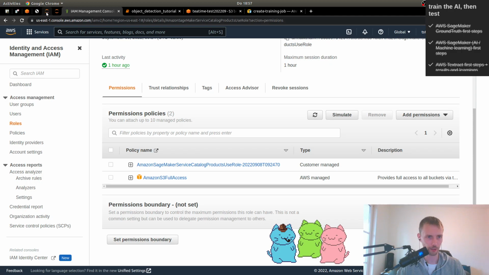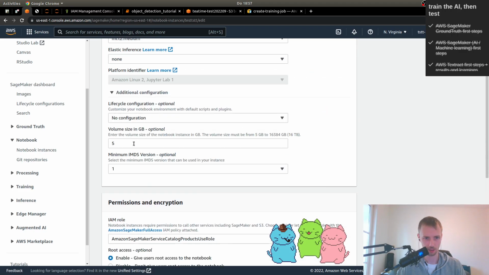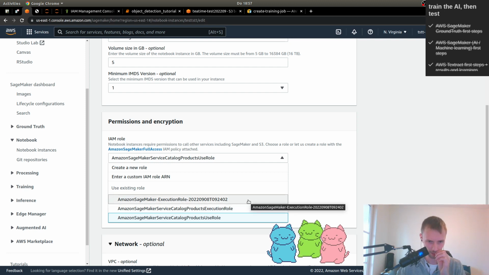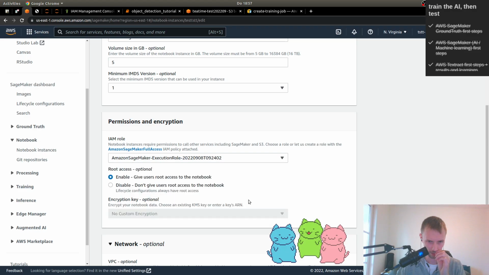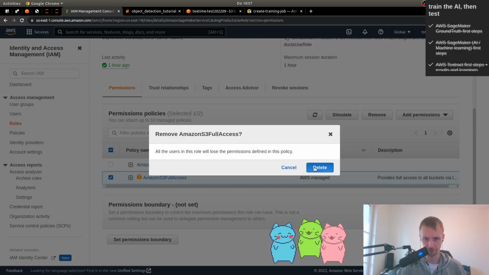Alright, we now have S3 access inside of our notebook. Oh, there we go. Alright, so I can remove this again.